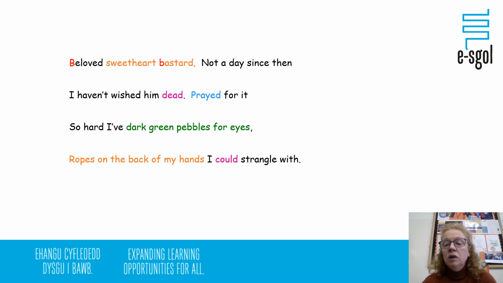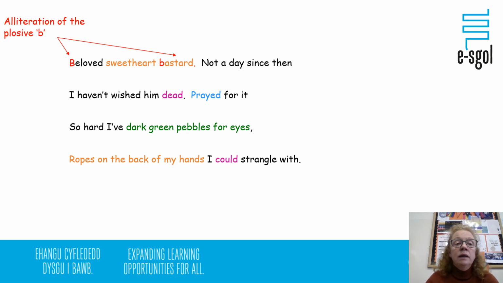In the exam, you need to choose the most important details that are going to help you to analyse the way that that persona is presented and the emotions that are presented. So you're making sure you're answering the question, basically. You don't have to identify everything. I would spend a little bit of time annotating the poem before I started, looking for the key details that I want to use, and then I would be talking about them in my essay. So some of the things I would be looking at.